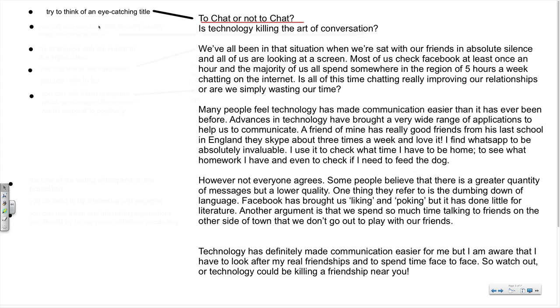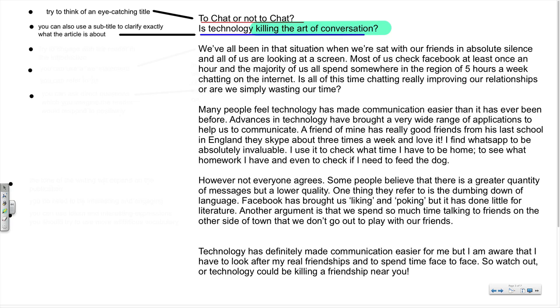If your heading is not entirely clear, if your title is not entirely clear, you can also use a subtitle to make absolutely clear what the article is about. And this is about whether technology is killing the art of conversation. Some nice vocabulary here which sets the tone for what we're going to look at now about the style of writing articles. Some good vocabulary there right at the beginning. I'll come back to that at a later point.